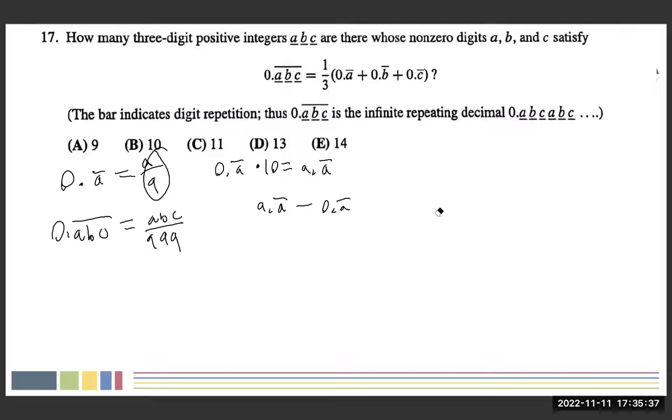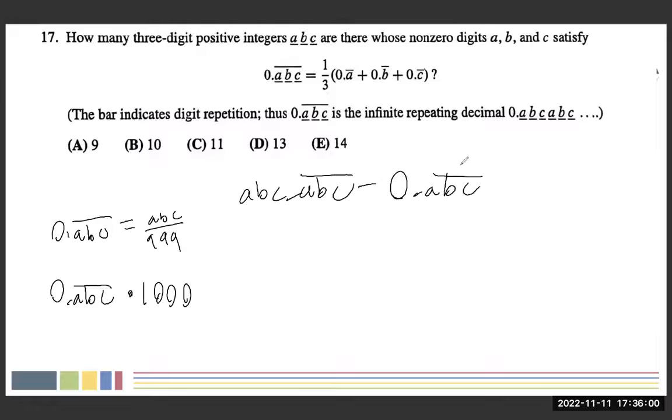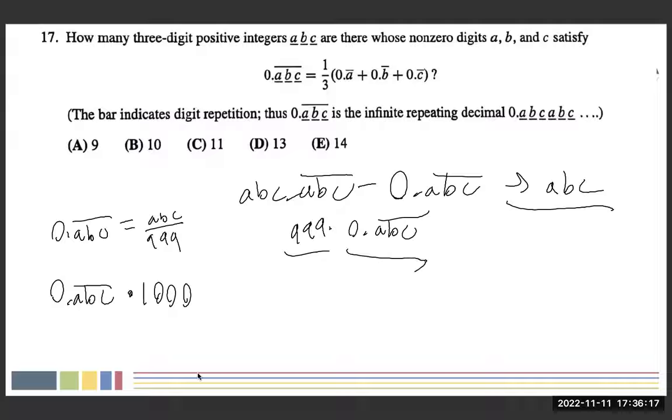And now for the second part, which is the exact same steps, really. We have 0.ABC repeating. Well, what happens if we multiply it by 1000? Then we just get ABC dot ABC, ABC, and so on forever. And then we subtract 0.ABC repeating. Well, this just gives us 999 times 0.ABC repeating. But at the same time, this also just gives us ABC. So this is just equal to ABC over 999. Okay, so glad that's cleared up.